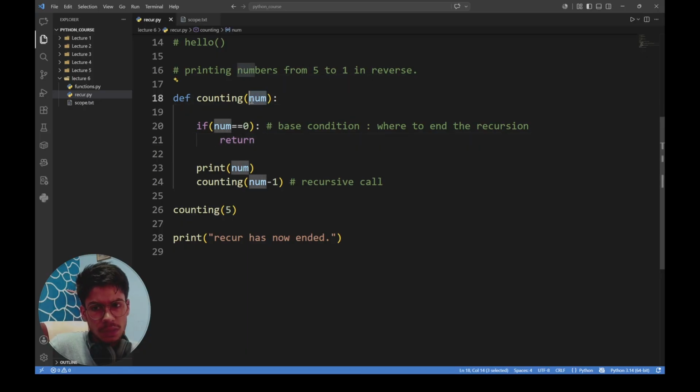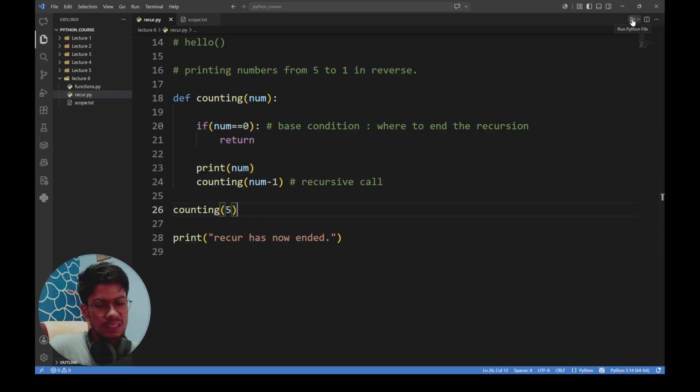When this number becomes 0, it will compare it with 0 and find that the base condition is now true. Because the base condition is true, this if statement's code will be executed. And since there is a return statement written inside this code, we will exit the scope of this function and print what is outside the function after we have already called it.